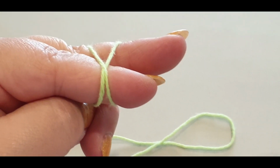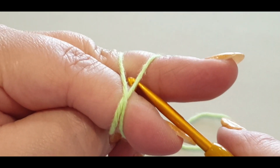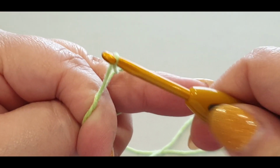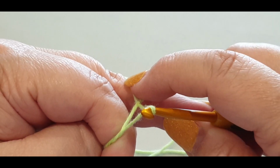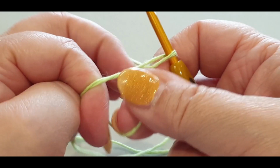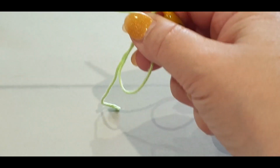Then you grab your hook and you pass it under the first loop, grab that back loop, up and forward. Now you've got your one over there and then 2 here. You need to literally grab all of it. It's a little fiddly, all right?